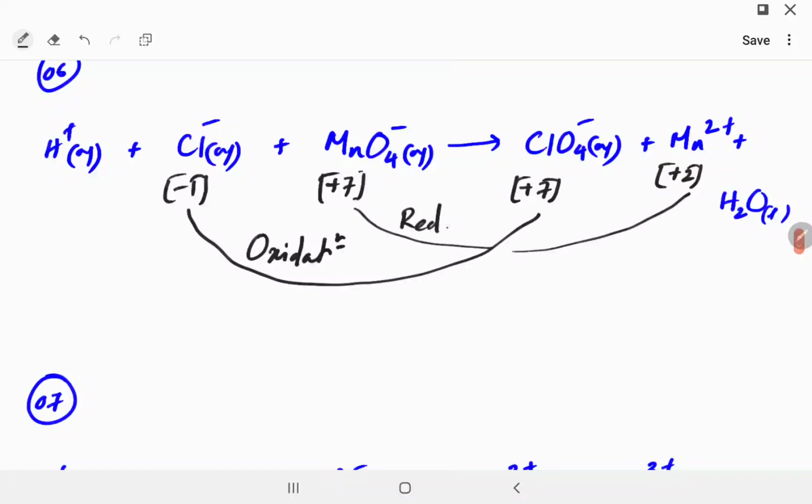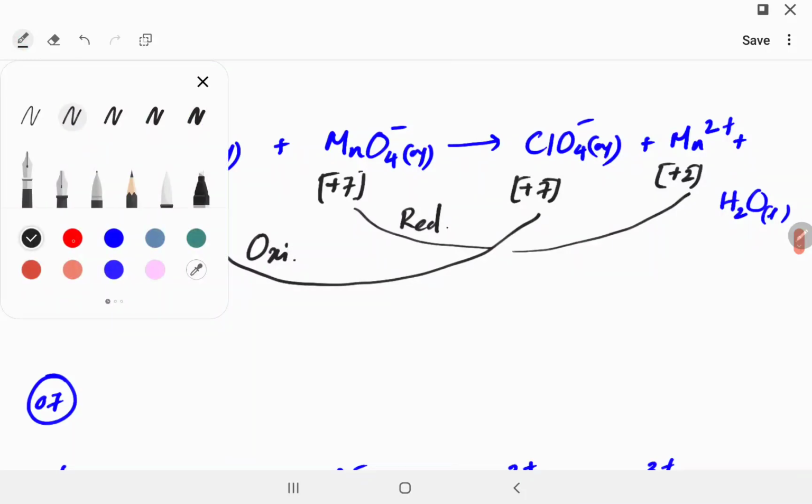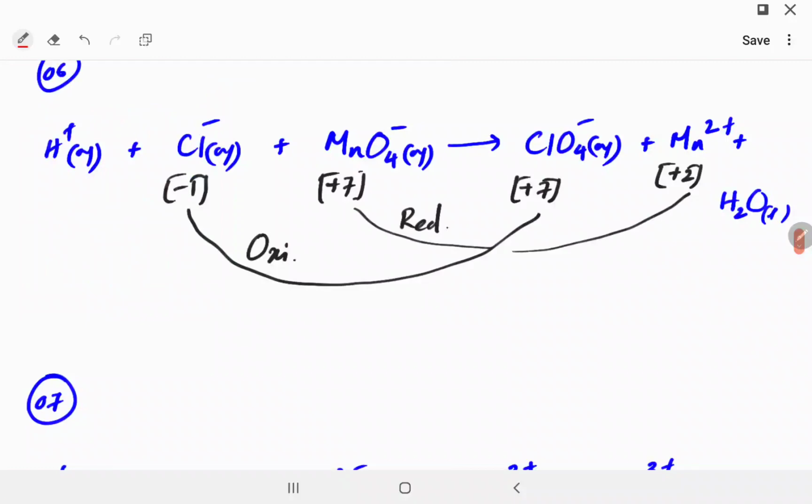Okay, so now you know oxidation and reduction. We identified it. Okay, and then get the electron difference. First of all, check whether you have one chlorine on both sides and one manganese on both sides. Yes, we have, so we are good in that. We don't have to pre-balance anything. Now get the electron difference. So for chlorine, there is an 8 electron difference. That is a lot. Anyway, for manganese, there is 5 electron difference.